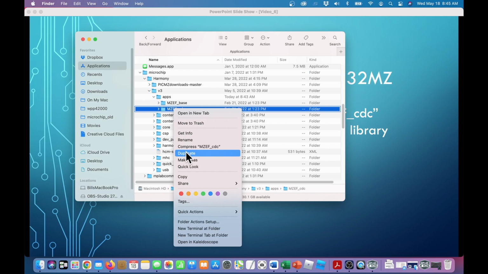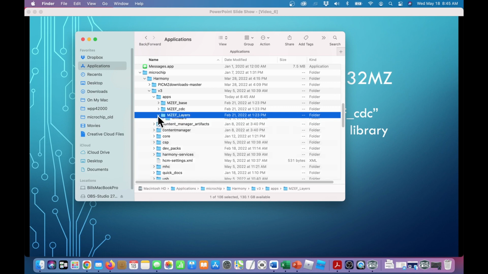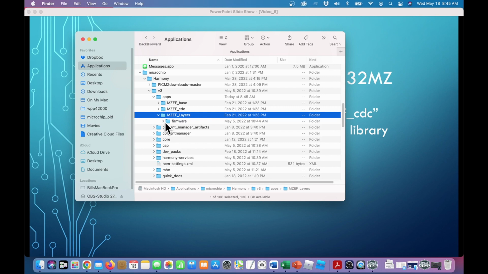We'll just duplicate that, just copy it, and then rename that to, let's call it layers. Okay. And under layers, you'll see that the old name is still there. MPLABX will take care of that.